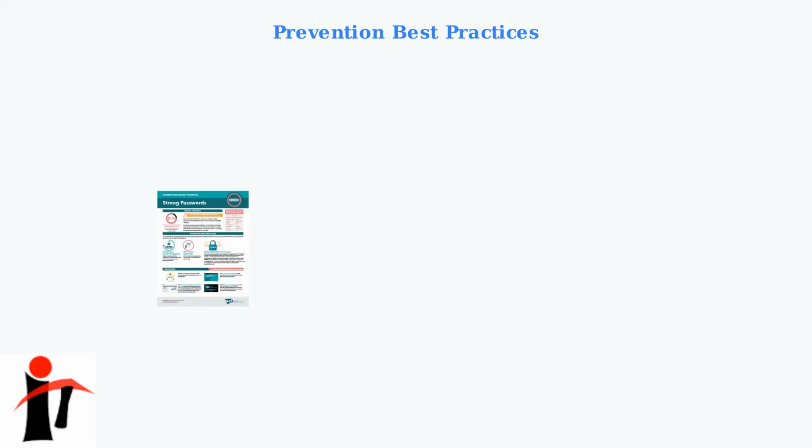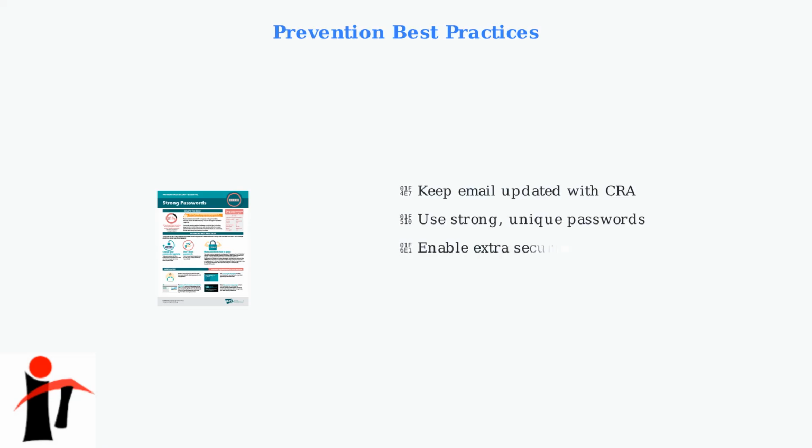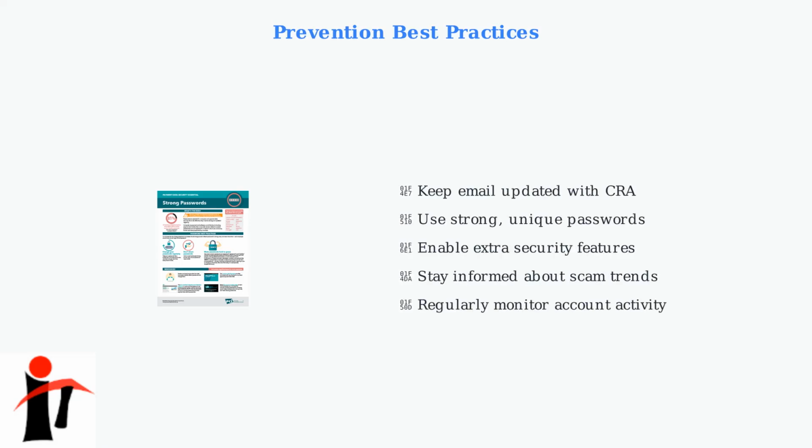Prevention is your best defense against fraud. Here are essential practices to keep your CRA account secure and reduce your risk of falling victim to scams. Keep your email address updated with the CRA. Use strong, unique passwords and enable additional security features when available. Stay informed about current scam trends by following official CRA communications.